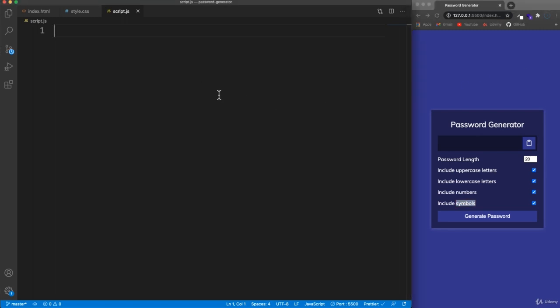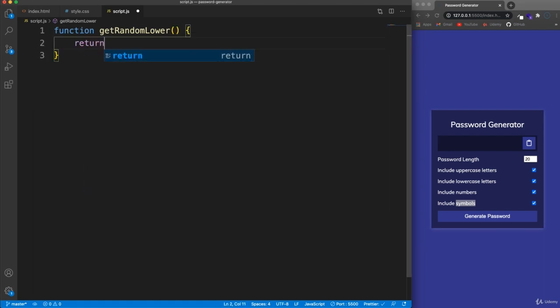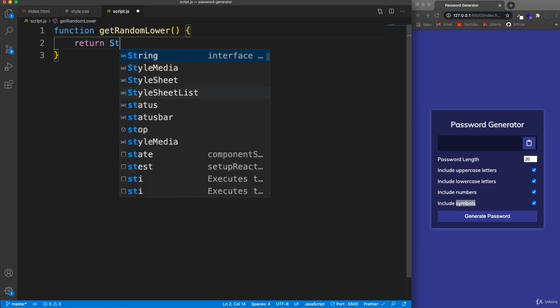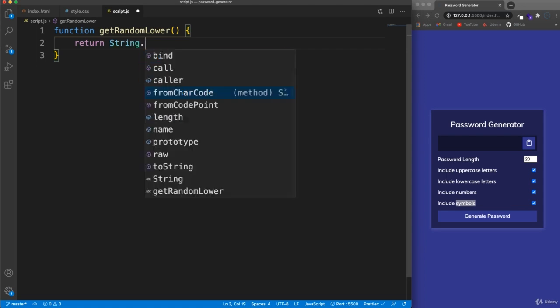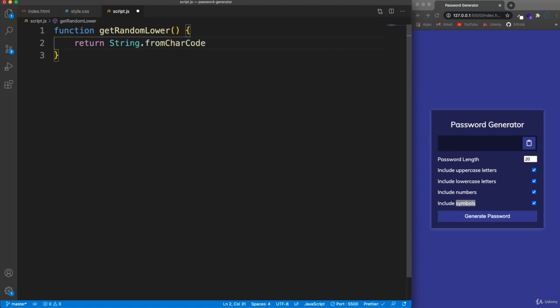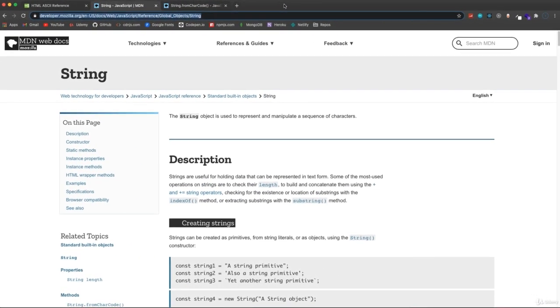So what I'm going to do is create some functions. This function is going to be called getRandomLower. And that's exactly what it's going to do, return a random lowercase letter. Now, there's a few ways we can do this. What I'm going to use is the string object, and on that there's a method called fromCharCode. Now, I'm just going to bring this window over for a second here.